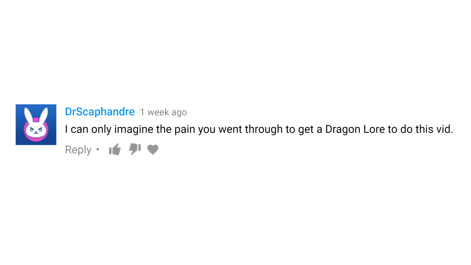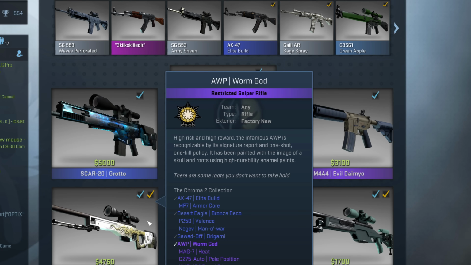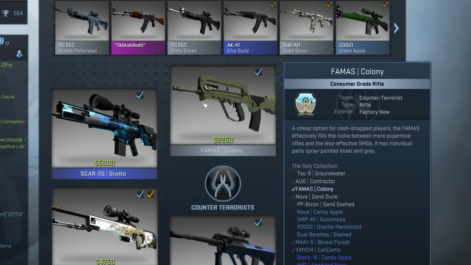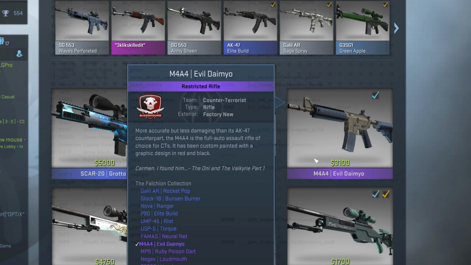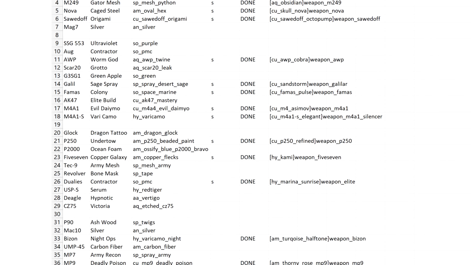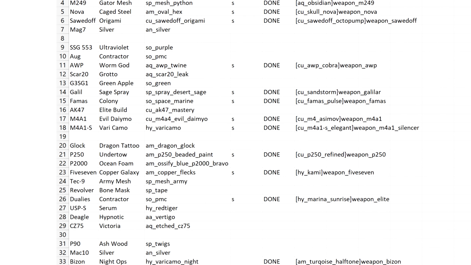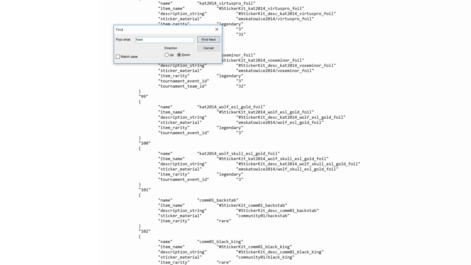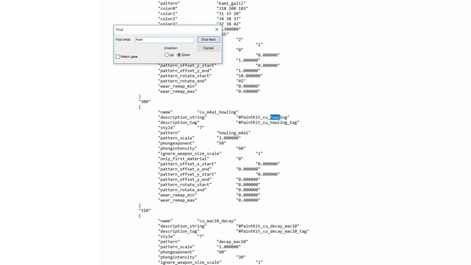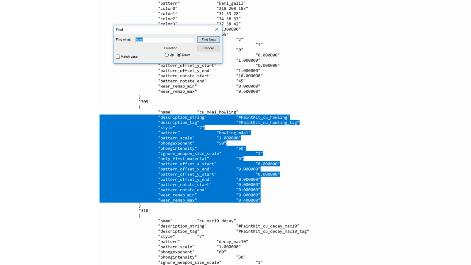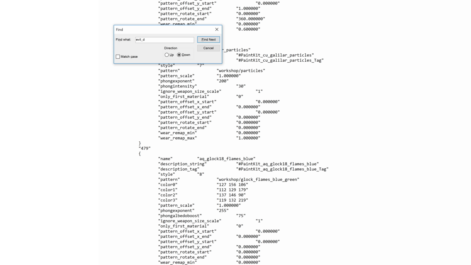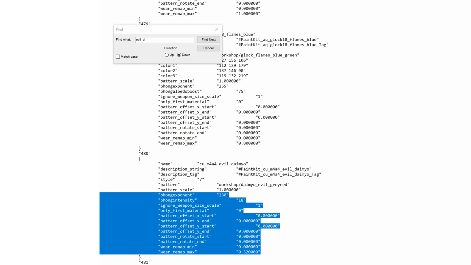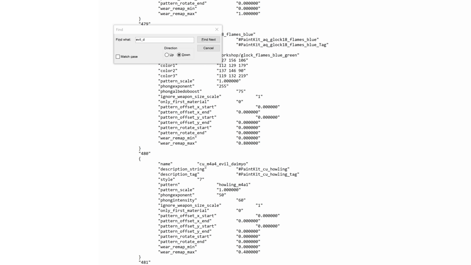Problem is, owning each of the custom skins in CSGO would cost tens, if not hundreds of thousands of money. So although it only works in single player, I could change how they looked in game by editing Counter-Strike's files. I can't even begin to describe how long-winded and fiddly this is. I think I might have Stockholm Syndrome because this text file has become really interesting to me. I could talk about it for hours. I probably have more experience with this file than even Counter-Strike's makers do. That's probably not something to be proud of.